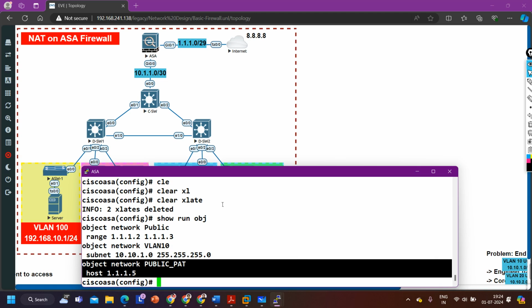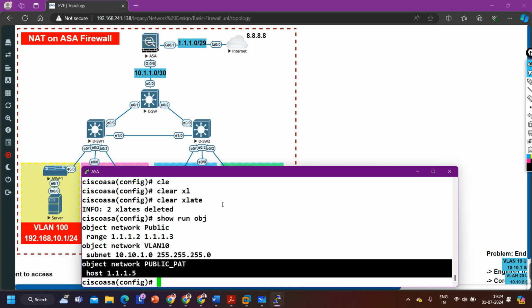And guys, if I want to configure this ASA firewall in such a way that when dynamic, it will look up for dynamic NAT first. If range is full, then it should perform PAT. First look up for dynamic NAT. If there is no space, no public IP address is available, then use PAT for the translation. Yes, we can do that also.